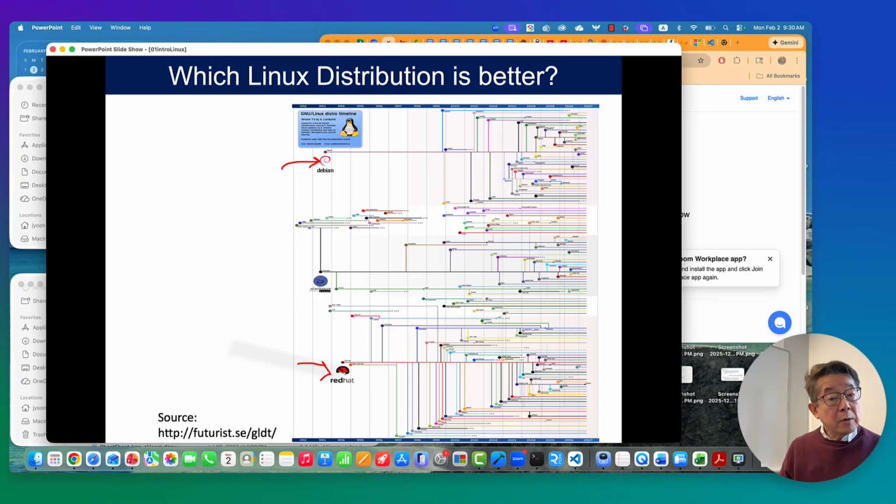So where are we going? We are going here. Debian. We are not working on Debian itself because we are working on the Raspberry Pi. By the way, some students may ask, why don't we use, for example, VirtualBox? We can set up VirtualBox, but there's a problem.